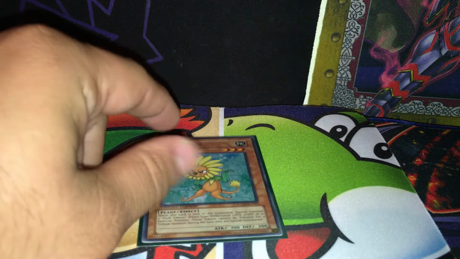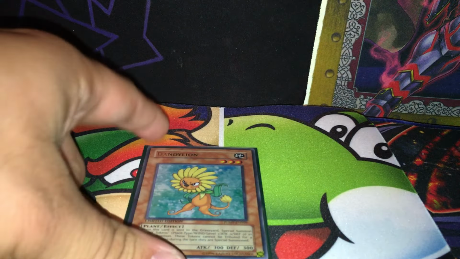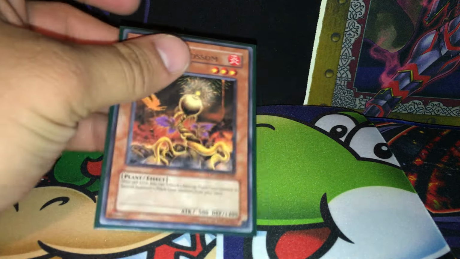1 Dandelion. Almost any plant deck that you're playing, you're going to use this. It's amazing, obviously, and it has some other combos that work really well with the deck. 1 Lone Fire Blossom. For those of you curious as to why I'm only playing one, I can explain it a little bit more in a minute.